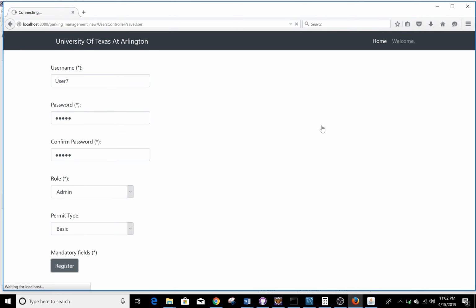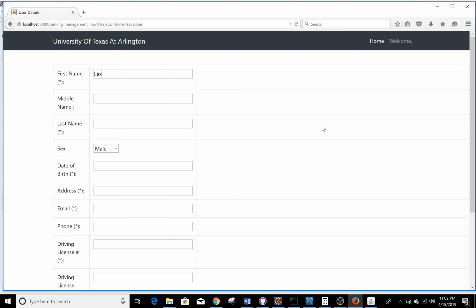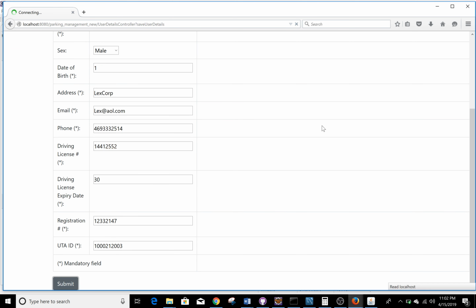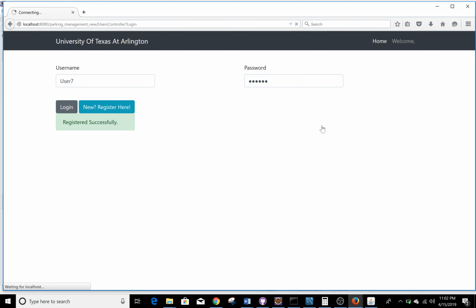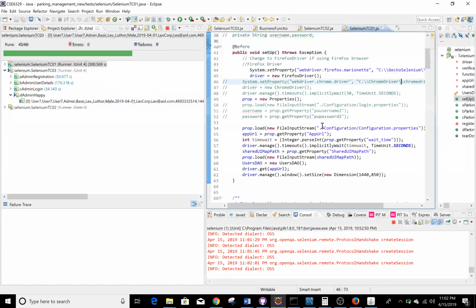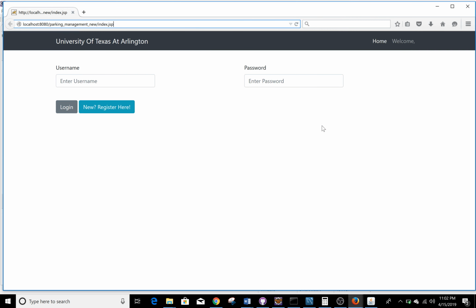Now the error message for login is the same, that is the username or the password is incorrect. We have done this because we don't want the users to guess if the username exists or the password exists or not. We are moving to the happy path of the admin now.